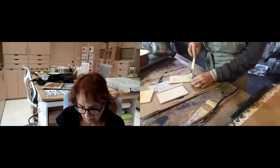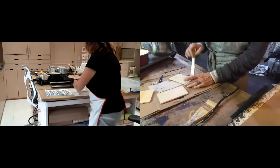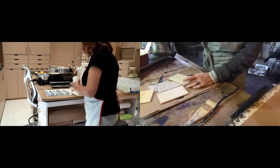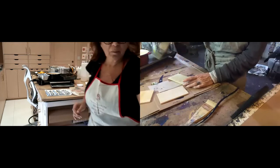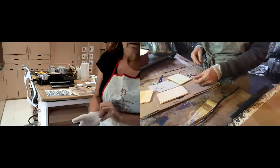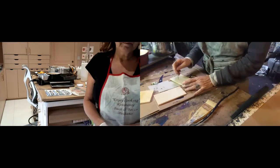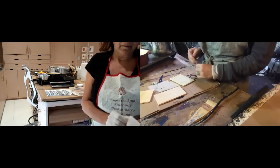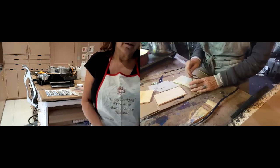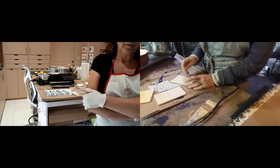So I wanted to show you. Grab your extender, the jar of extender. And what I see in your piece is that you drew some lines. So if I draw lines into the wax, like with a knitting needle, this is probably a skewer, I have lines. So I drew into the wax, right? And then I also made little scratch marks, and maybe even a couple little dots, right?